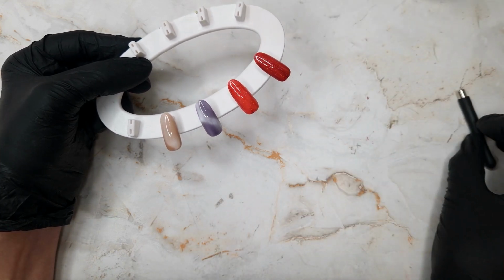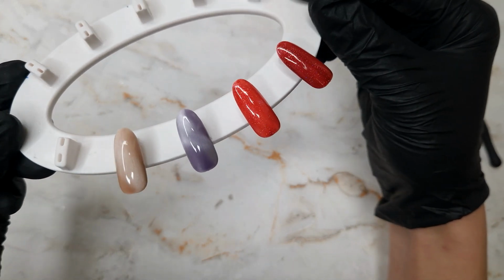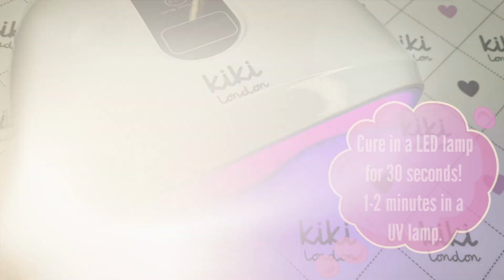So here you can see I'm just perfecting that, and I really love the silver effect that comes through when you start playing around with the magnet on this one, because it's so unique how you've got that mauvey metallic look and then boom, you've got silver coming through. I thought it was super fun.